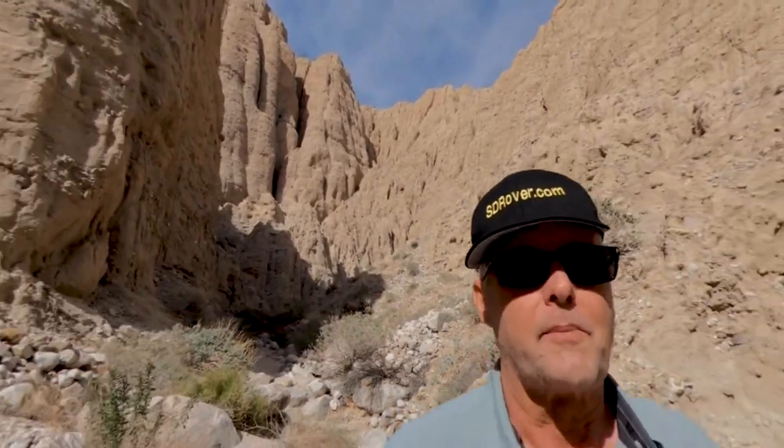You stay on Fish Creek Wash most of the way until you get to Olla Wash. There's a couple of places where you can make the wrong turn, and one of them is Diablo drop-off. You want to avoid that because going up backwards is even more difficult than coming down. But highly recommended.